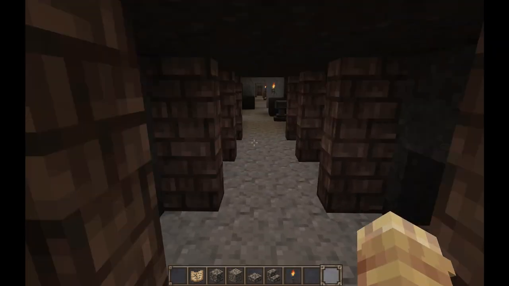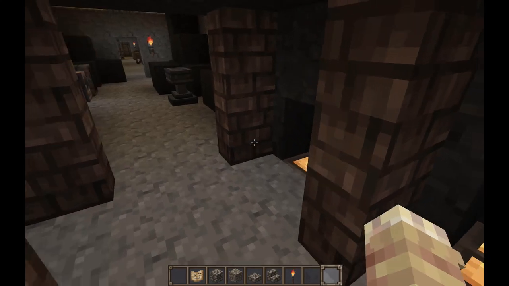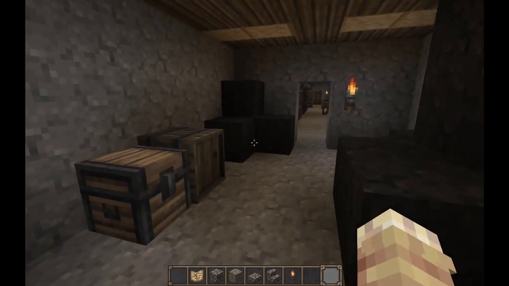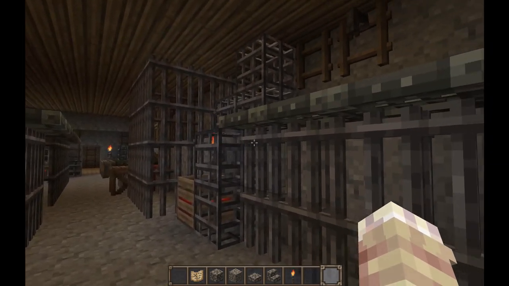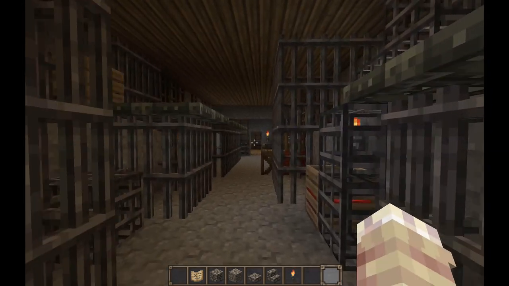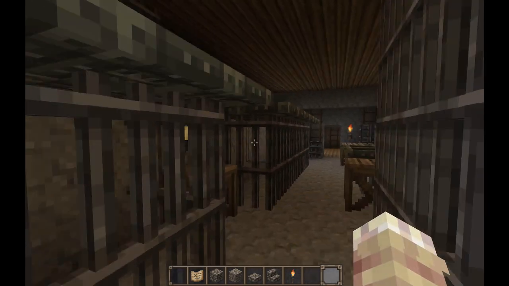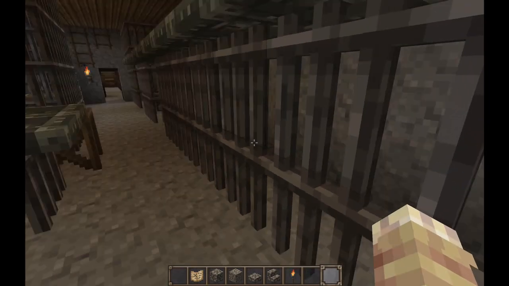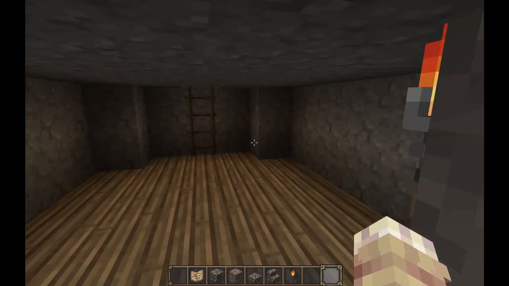So in here we have the engine room. There's stacks of coal, chests, and in here is what I'm probably most proud of on the ship, and that's the cargo area where Jack is actually writing. And for this, I used iron bars, scaffolding, and a bunch of other stuff, ladders, I think, and just different types of fences.